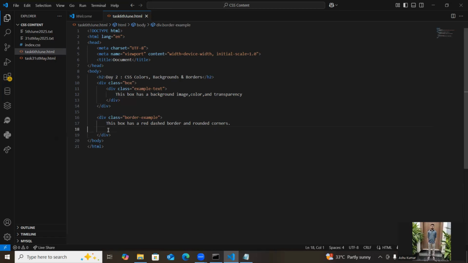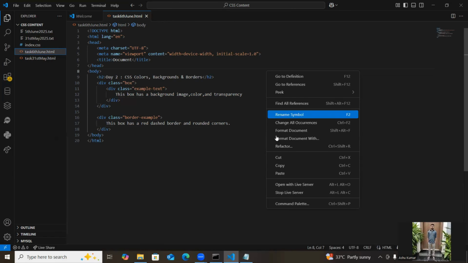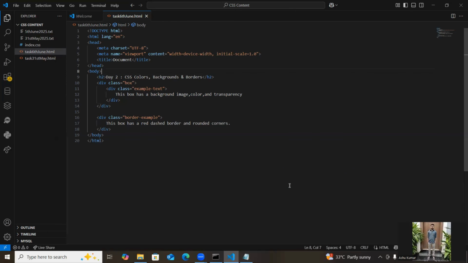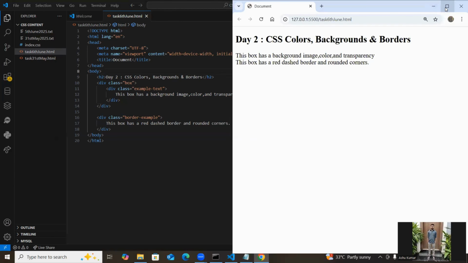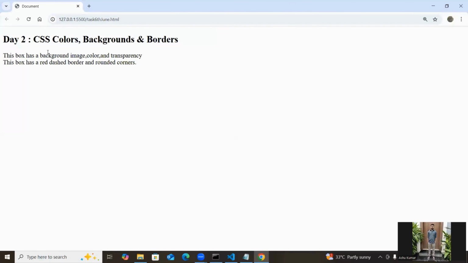So once again, if I run this code, you will observe that my output is looking something like this. So let me run this code. Here this is my output: Day 2 CSS colors, backgrounds and borders.